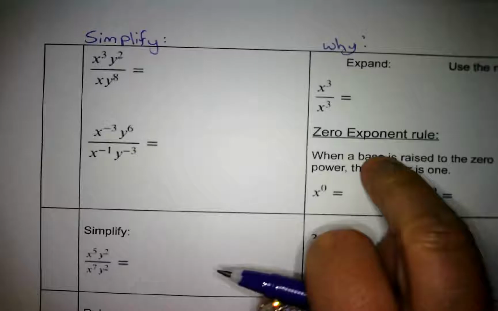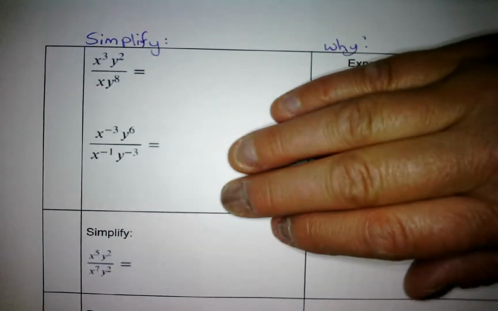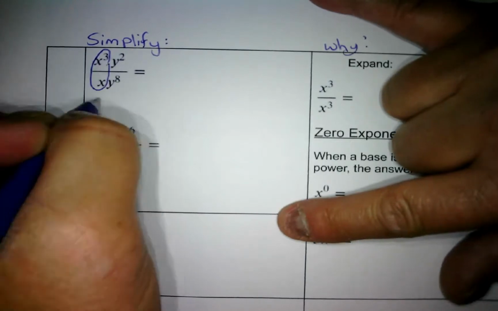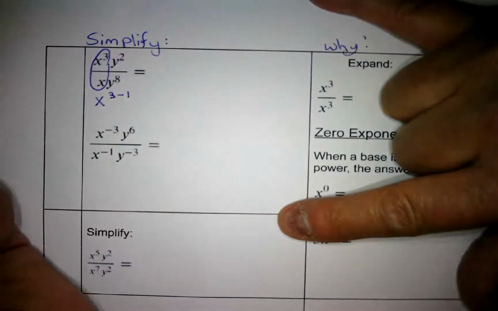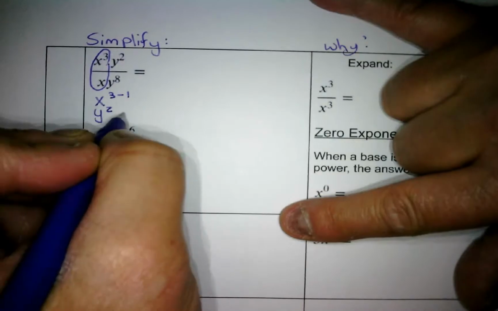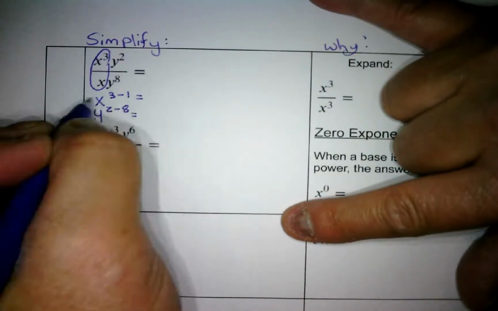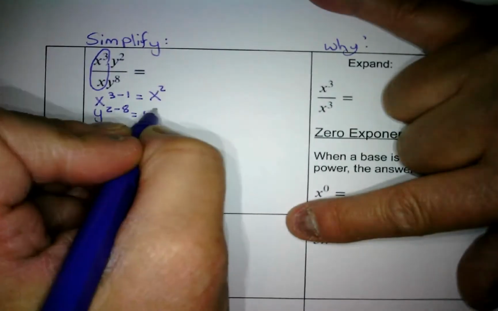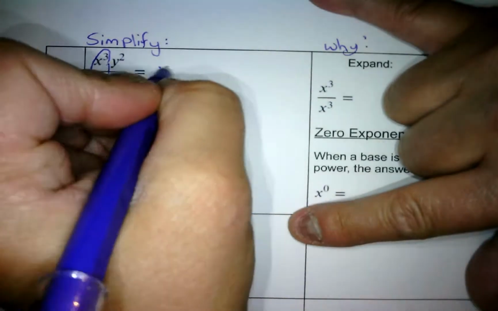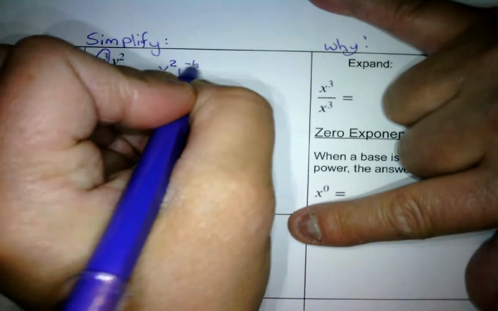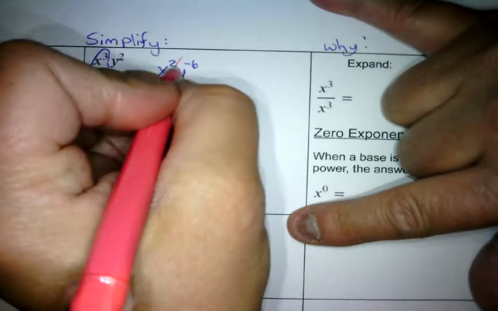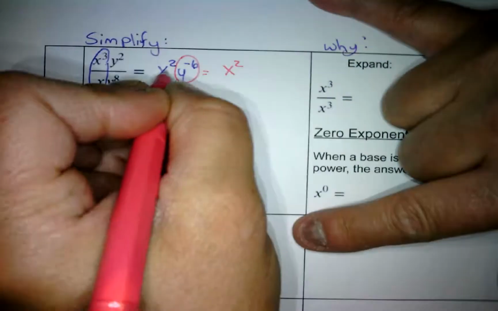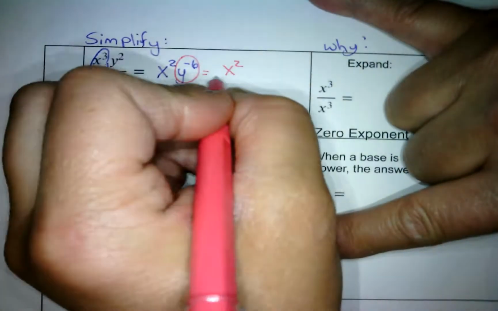I apologize. So we're just going to take both terms just like we have been. So we have x to the 3 minus 1. And then we have y to the 2 minus 8. Okay, that gives us x squared and y to the negative 6th. So right now I have x squared times y to the negative 6th. But I can never, ever, ever have a negative exponent in my final answer. So it's going to be x squared. That stays where it is because it's positive. And we're going to move this to the denominator, where that exponent changes to positive.